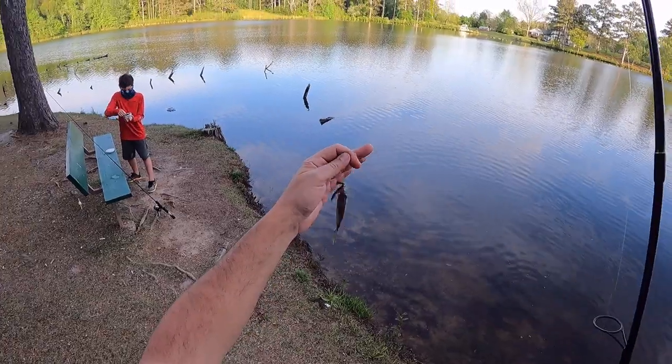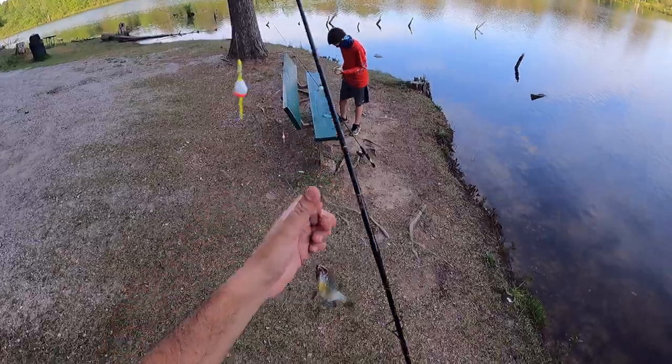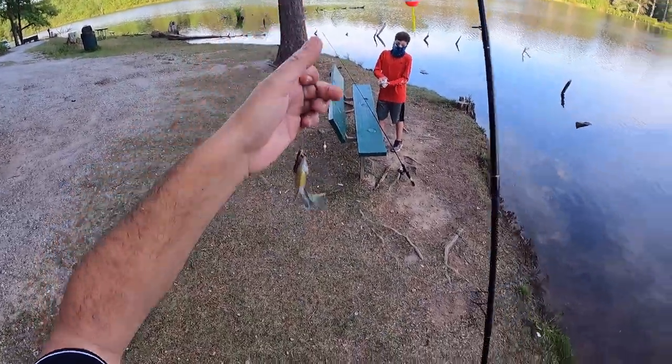Don't you worry. You can set my worm nicely. I will. This is just a nice little bluegill. I'm going to go ahead and get Miles reset. We'll be back in just a minute. Pretty fish. Really pretty fish.